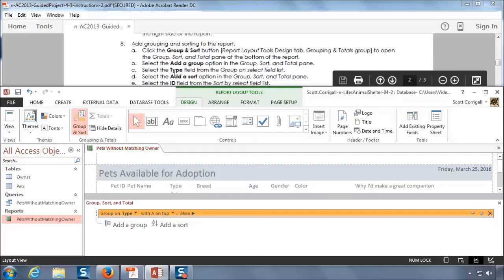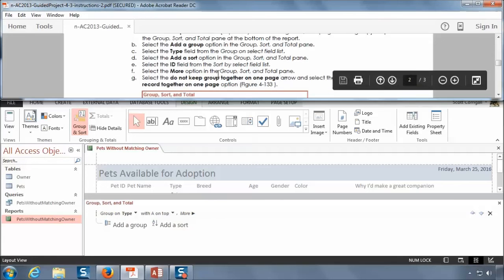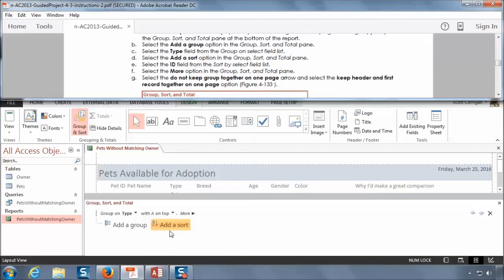So we've chosen this. Now it's time to add a sort. So what we're saying is, first put the groups together, then do the sorting. So grab all the cats, and then sort all the cats by something. Then move on to the next pet. So we're going to sort by the ID field. So it's back down to the bottom, and you'll see that we already have this type sorted by A to Z. Now we'll add a sort inside that.